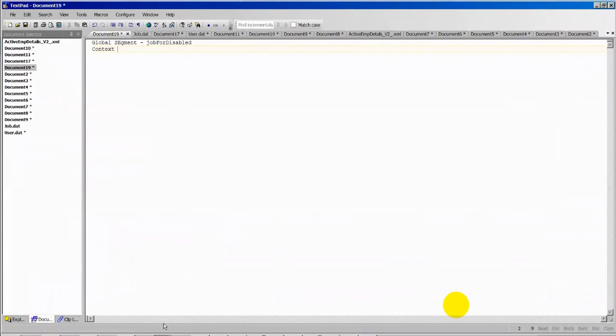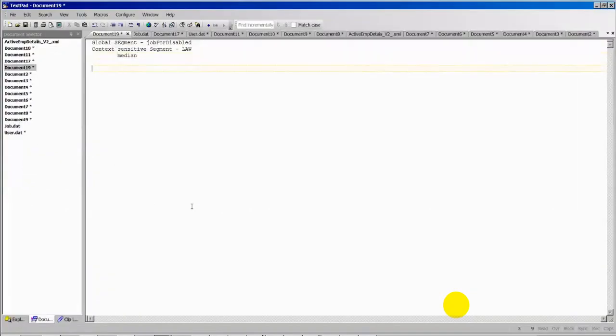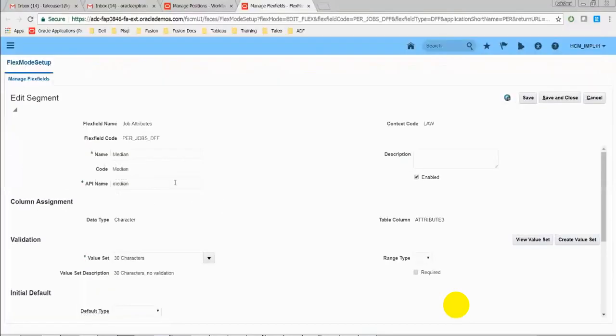The segment is Law, and under Law we have median. I just want to copy this name. Okay. So yeah, we have median, and what does the median take?